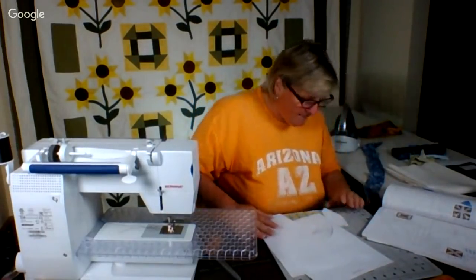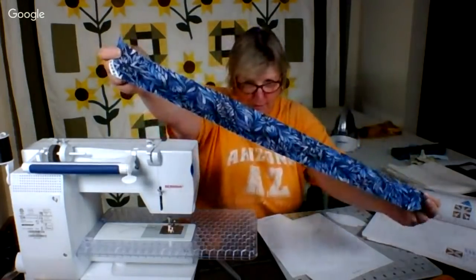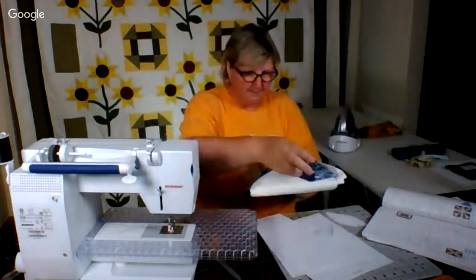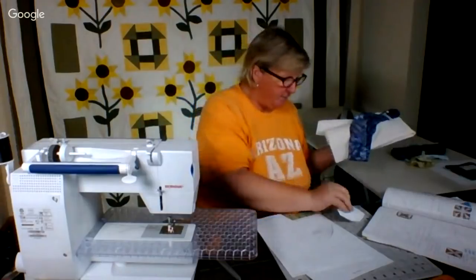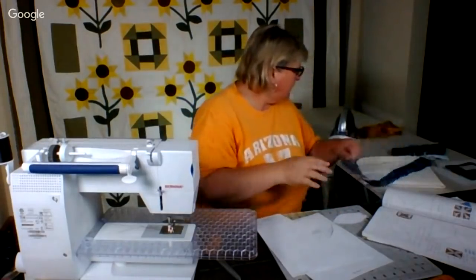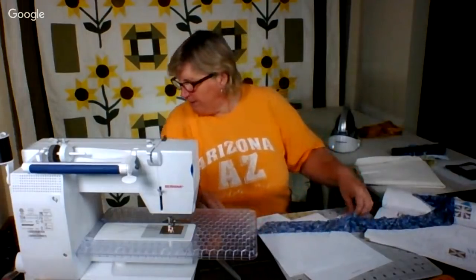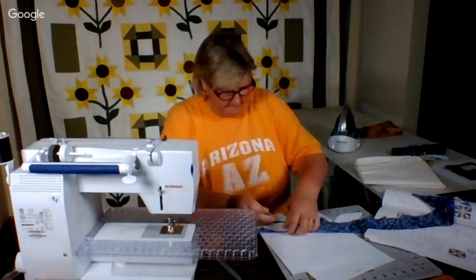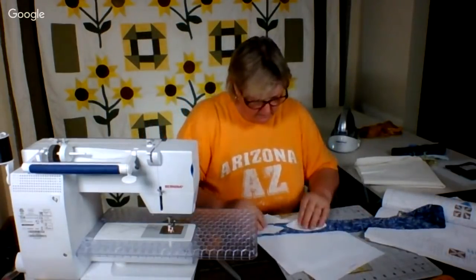So Mary May, I thought I would use this pretty blue, and I have my white on white print. I haven't done anything other than cut out the two pieces that have to be appliqued. Everything else is still left to be done. So first up, I'm going to cut these two out.